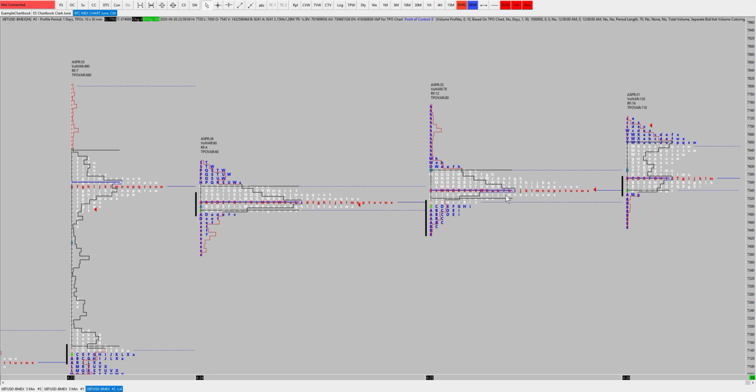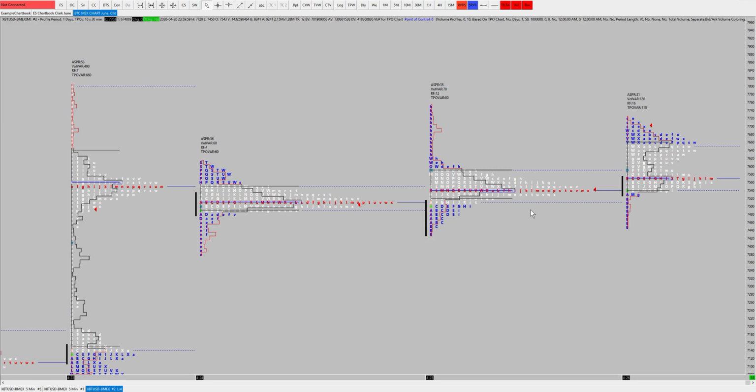chart as well. Now, I mention that because there are certain things within a TPO chart that are not as useful when trading crypto as opposed to traditional markets. And one of them is actually something I have left on the chart. And this is something that some people might prefer to keep on, some people might not. We're going to get into this, and this is the initial balance.